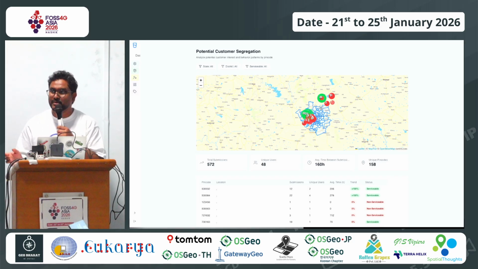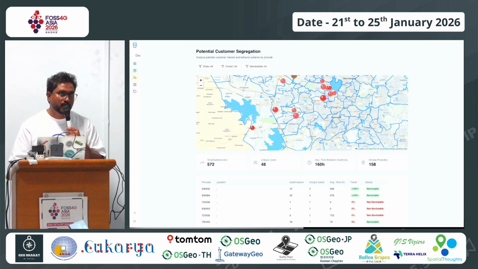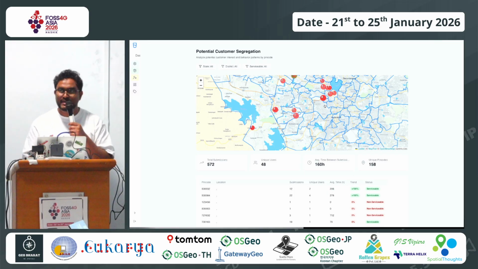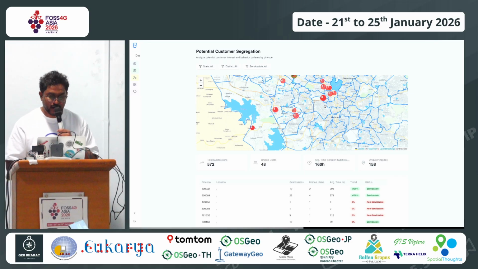Based on their business plan, they can use this SaaS, this API, to manage their CRM and make their business strategy, because it is the one source of truth. Whenever the Indian government releases the pin code boundary, this will be updated so that we keep the data fresh, and it can be useful for logistics companies, e-commerce, and any other D2C brand.